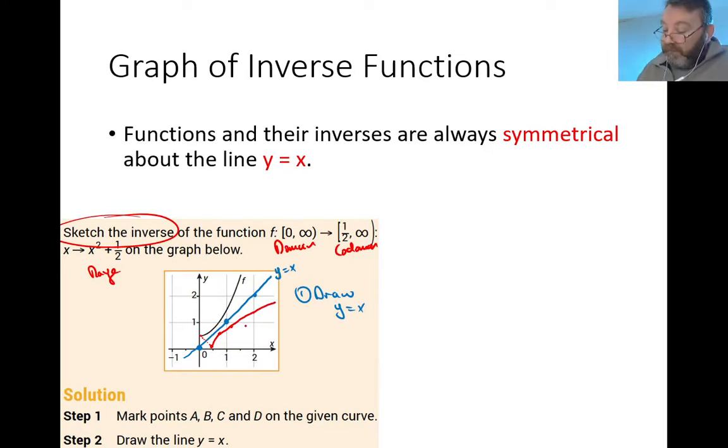So you end up getting the following. And there is f minus 1 of x. It's that simple. That's all you've got to do. You take the line y equals x, you draw that first. Then you measure a couple of distances between the original graph and that mirror line, that symmetrical line, and you simply then find out where the other one is, and you draw it symmetrically to the previous function.